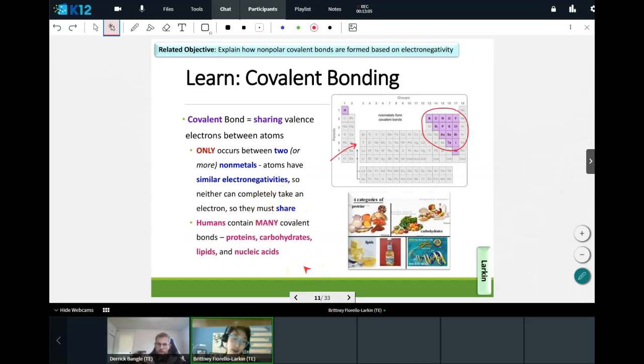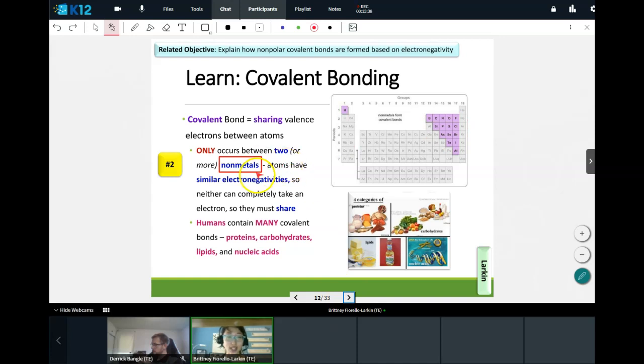Covalent bonds are super important. They are found all throughout our body. For example, the proteins in your muscles and hair, the carbohydrates that give you short term energy, the lipids or fats in your body that give you long term energy, as well as your nucleic acids, which are your genetic material like your DNA that you got from your parents. These are all very complex and big molecules. The cool thing about covalent bonds is they can make very complex and big molecules, which is a little bit different than ionic bonds, which tend to be simpler. So this is why covalent bonds are so important to you and me. We would not be alive without them.